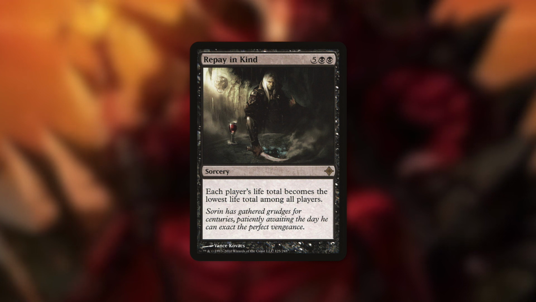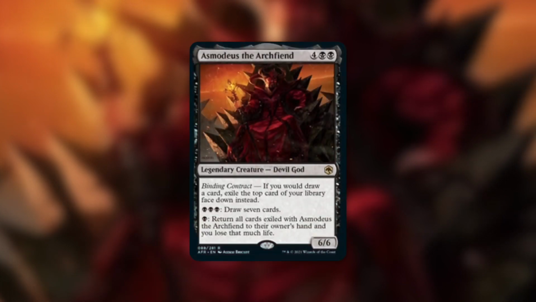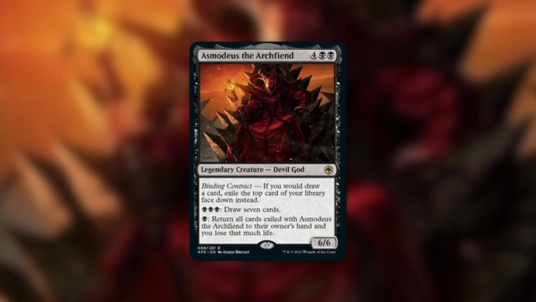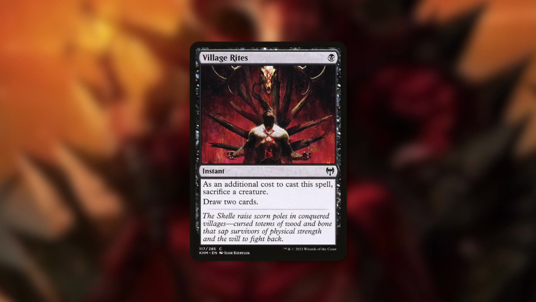Or at least things that we consider fun, and our opponents might not see it in the same way, but that's okay. Regardless, aside from actually gaining that life back or swapping life totals, there are even ways to get around that life loss. First up, if we activate our commander with that black to draw 7 cards, while that's on the stack, we can cast something like Village Rites. It's an instant for a black that says, as your total cost to cast this spell, sacrifice a creature, draw 2 cards.